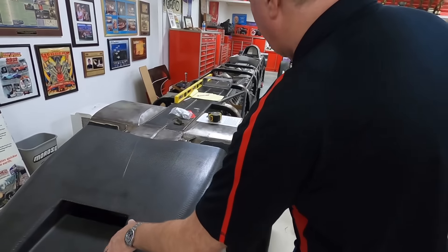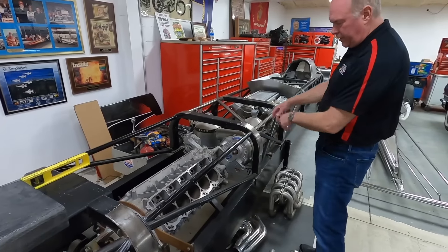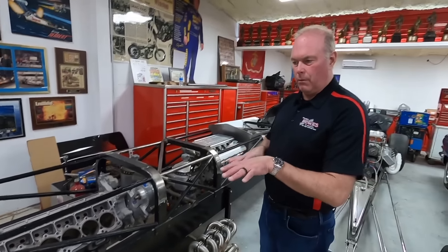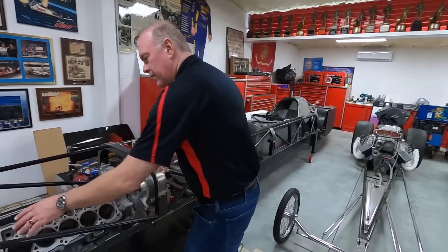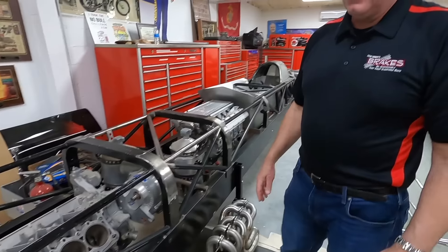Ray Evernham helped a lot on the suspension — he's a suspension guru. He helped on the suspension, wheel lanes, and all that cool stuff that as an old drag racer I didn't know about. The engines go in here and are kind of a structural part also, with air ducted around into the superchargers. All the weight is kept really low on the car. This whole section bolts off so we can work on the engines — from my experience with top fuel cars, we need to be able to replace a piston at Bonneville and go back out and run.